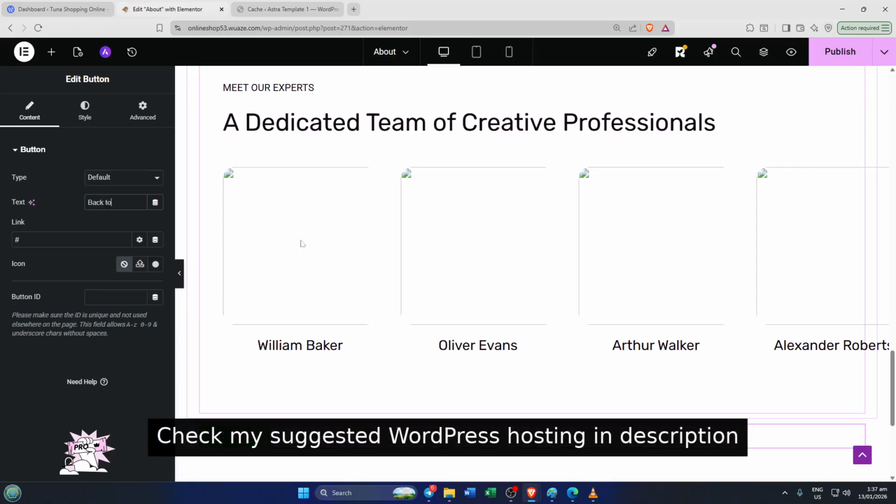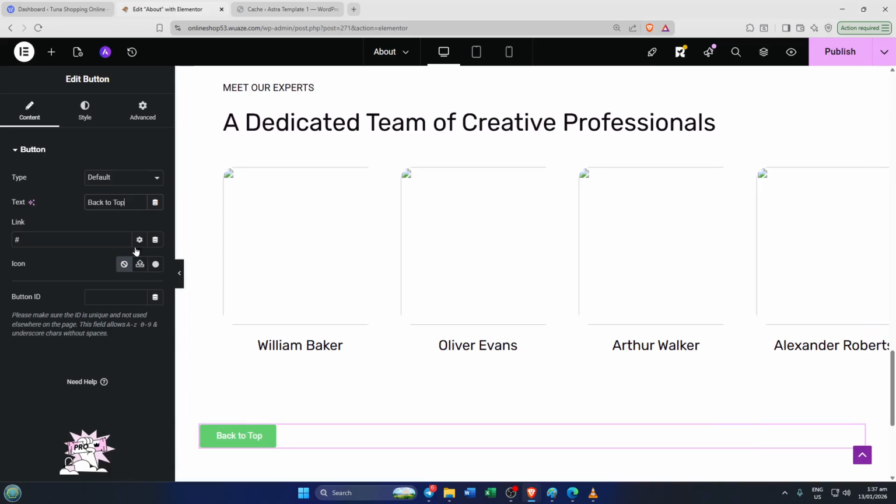There's a crucial little detail here. You need to link the button to your HTML anchor. Click on your new button to edit it and use the link option. Instead of pasting a full URL, simply type a hash followed by your anchor word, so top. This tells WordPress when someone clicks here, send them to the section labeled top. It's like writing see page 1 on a note and knowing exactly where that leads.